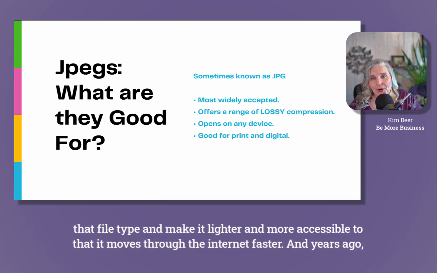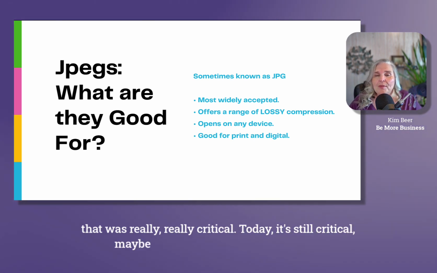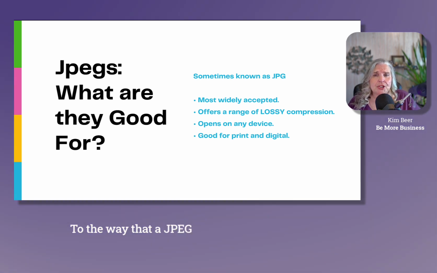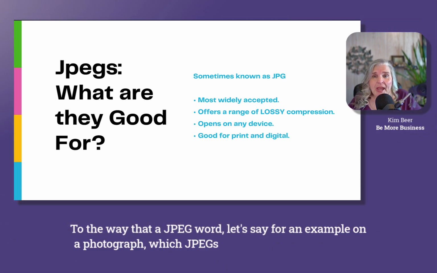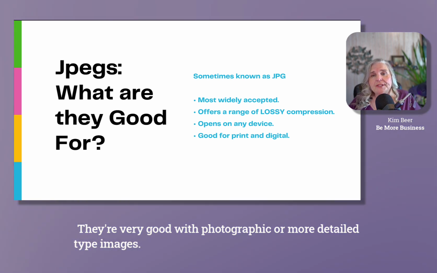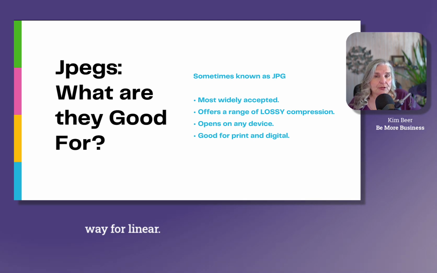Years ago, that was really, really critical. Today, it's still critical, maybe not so much, but it's still critical. So the way a JPEG works, let's say for an example on a photograph, which JPEGs are especially designed for. They're very good with photographic or more detailed images than, let's say, line art. JPEGs are not a good choice for line art.